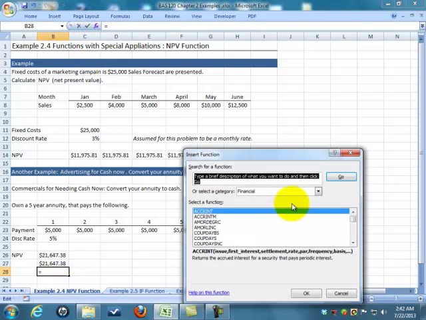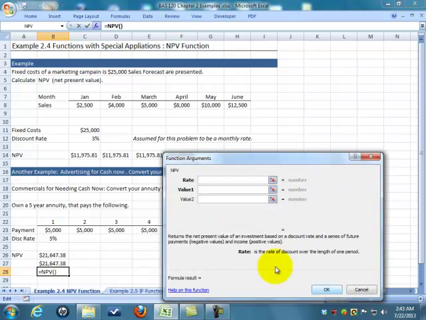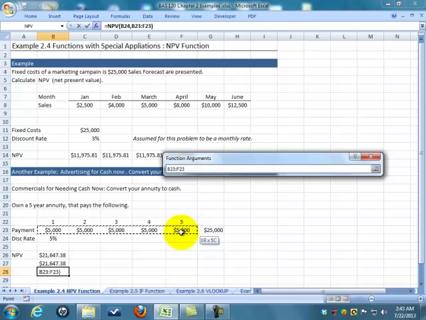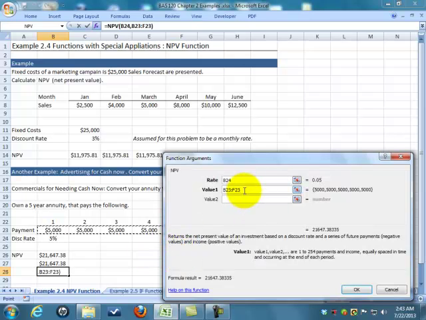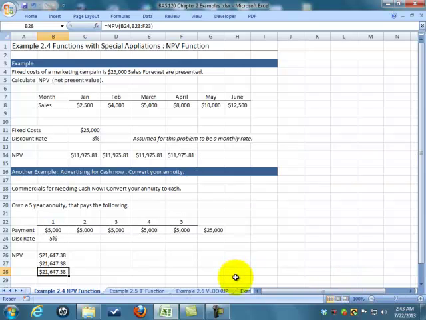And again I'll do it one more time. I come up here, I do net present value, and my rate is 5%. My cash flow streams, and the reason it's nice to put these in as cells rather than typing in the number, then if I want to change anything, I just change the cell so it makes it interactive. For example, if the discount rate is 10%. Notice all of a sudden, because I didn't do it here, I put it in as a hard number, that one didn't change, but these ones down here where I copied it up there, it makes your Excel worksheet dynamic.